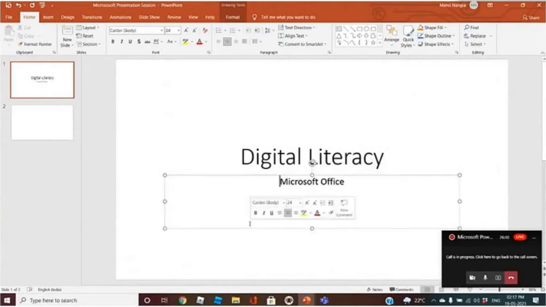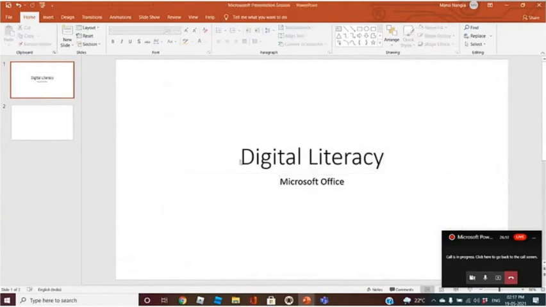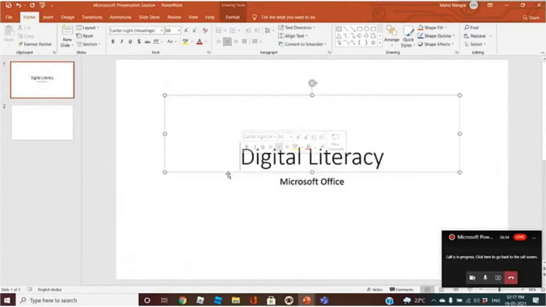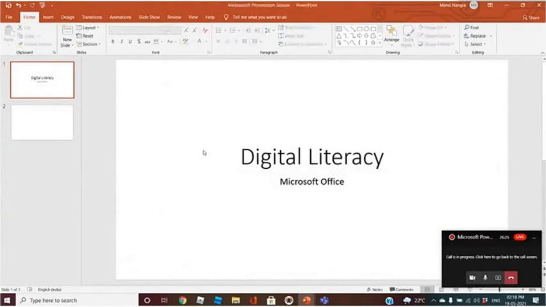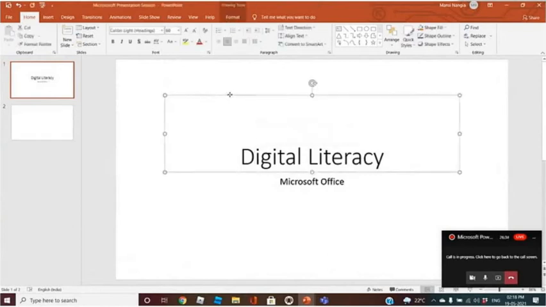Now, have you observed something? Like the title, the space for the title, the font, everything has been defined. And for the subtitle also the font, the styling has been defined. So it is up to you whether you want to change the font or the styling or not. Suppose we can change its styling. How will we change it? From the font. This is the same one.